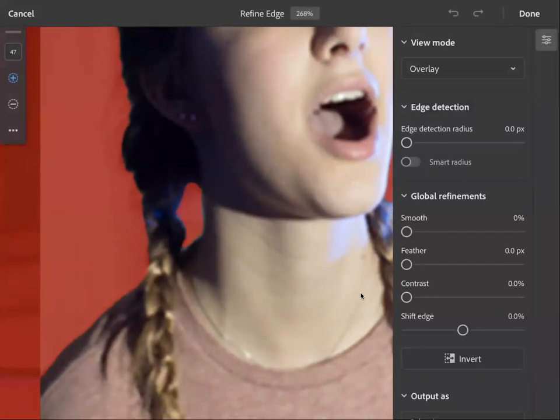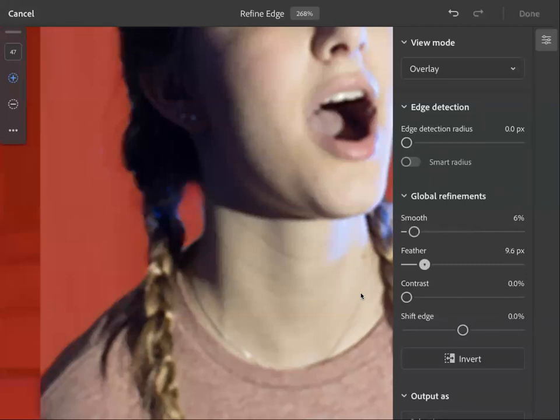All right, so as I'm working on these buttons here, I can see my smoothing edge, I can see feathering, I can see contrast. So what smoothing does is if you have a jaggedy selection here, it's going to smooth out. So you can sort of see that area, that space in her hair there. See the way those shapes sort of smooth out? So they're not going to have as many points in it. I'm not going to worry about smoothing too much.